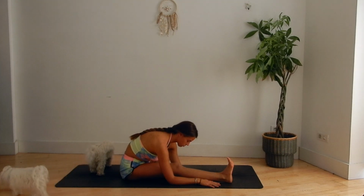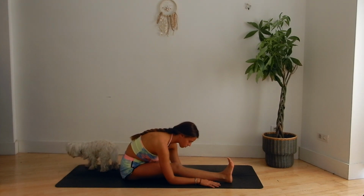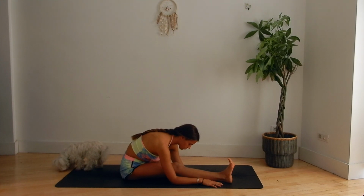So you want to take your head towards the front of your mat. So imagine a string is pulling you forward. And with an exhale, you're going to release everything and come down as much as you can.